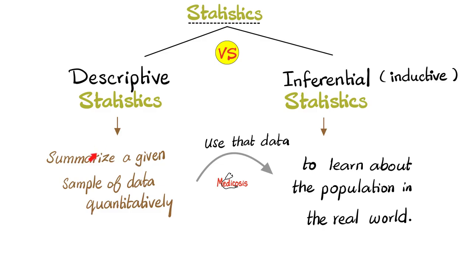What if we can take a random sample, which is a small sample, and if the sample is randomized and representative, we can take these results and infer. By means of induction, we can learn about the population in the real world. But remember, your sample has to be random and representative. If your sample is just from one hospital, you cannot say, oh, everyone is sick, therefore every person in the general public is sick. Well, this might be true if you spend most of your time on social media, but that's not reality. Not every person in the public is sick, but every patient in the hospital is sick. That's why they are in the hospital in the first place.